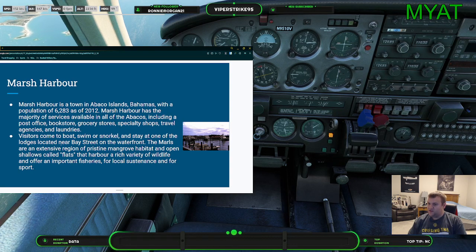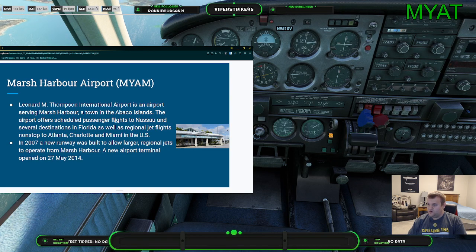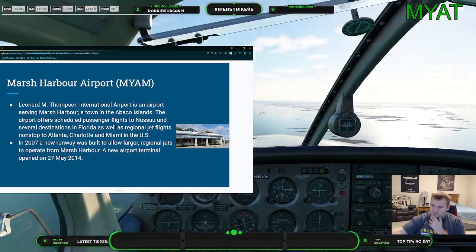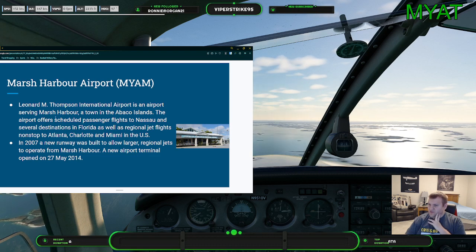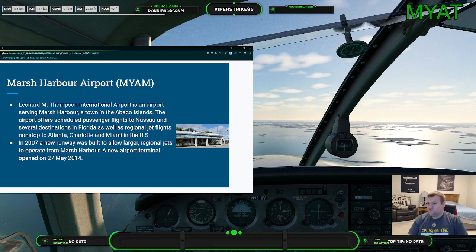And of course, this area is served by its own airport, Marsh Harbor Airport. It has its own airport here, which is Leonard M. Thompson Airport or Marsh Harbor International. It serves the town and the islands. It's a major tourist attraction. It offers scheduled passenger flights to Nassau and several destinations in Florida, as well as regional jet flights to Atlanta, Charlotte, and Miami. The runway is about 6,100 feet, so it hosts a lot of jet travel.